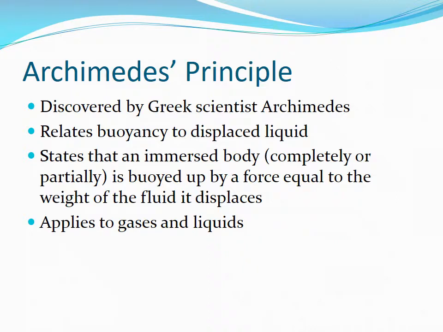Archimedes' principle was discovered by the Greek scientist Archimedes in the 3rd century BC and relates buoyancy to displaced liquid. It states that an immersed body, completely or partially, is buoyed up by a force equal to the weight of the fluid it displaces. Archimedes' principle applies to gases and liquids.